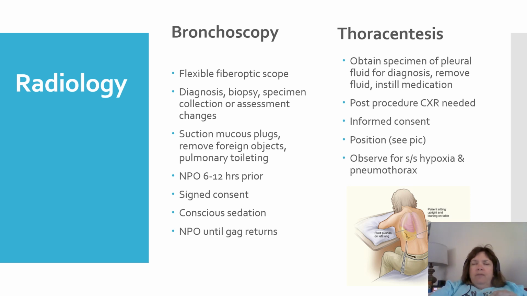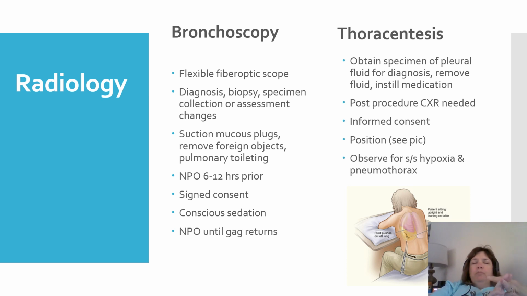A thoracentesis is when they're going to get a pleural sample from the thoracic space or the pleural space, and they'll take pleural fluid for diagnostics. They may remove fluid because they've got a pleural effusion, which we'll talk about on another PowerPoint. Or they may do it to instill medication if there's an infection that they can't correct. They do have to have an informed consent.